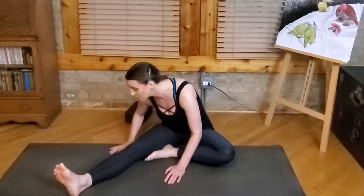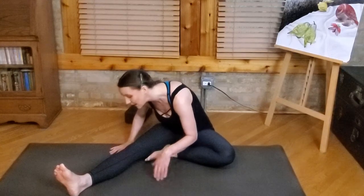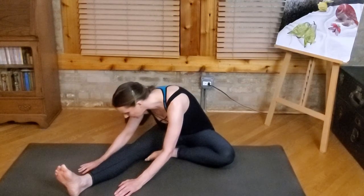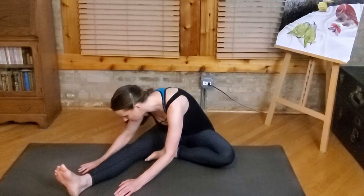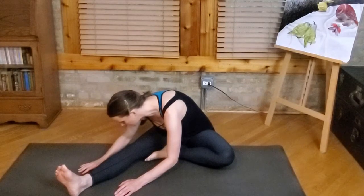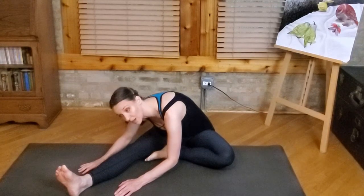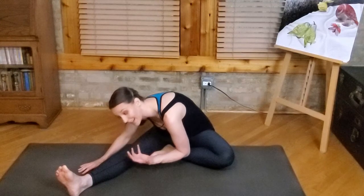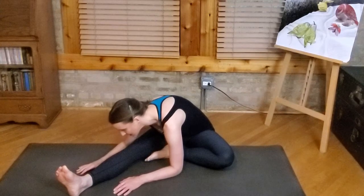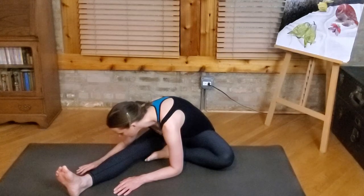Don't reach for the foot. Don't rush to walk the hands forward. Don't try to push or pull your torso down. If you start to feel like your hands naturally have more space to walk forward, that's fine, but just allow yourself to start to give into this fold without effort. Yin style is a little more still and cool, so we can actually practice yin at the beginning of a practice, or an entire practice can be yin, and we don't need to be warmed up for it. We're really just going to let ourselves sink and give in.